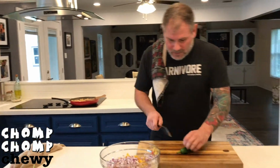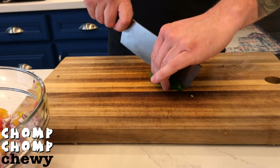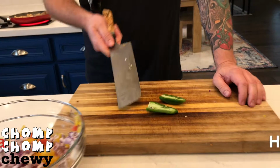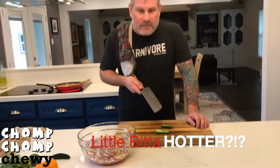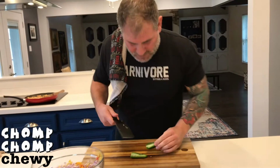All right, so let's go back to our heat. We're going to top it. Now you have options here. If you want a little bit hotter, leave these guys in, okay? See that? You can leave the seeds and everything in there. What is that called? The seeds and the what? The ribs? The ribs, apparently.